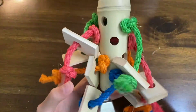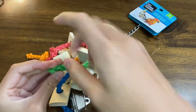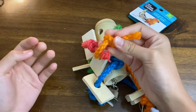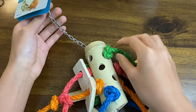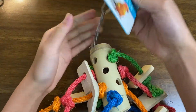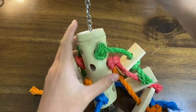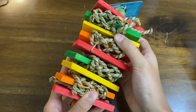This toy has wooden blocks and some rope coming out. I will definitely watch out to make sure Sunshine doesn't bite on the ropes, since it can cause digestive problems and crop infections. If your bird bites rope, please don't get anything that has rope on it. I can't wait to hide food like seeds inside, so it'll sort of be like a foraging toy.